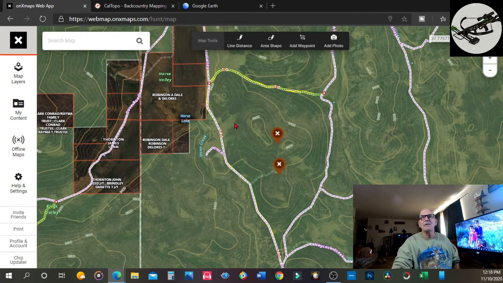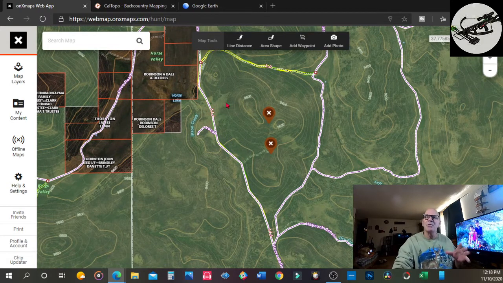This is just an example of what I'm doing. When I'm looking at a map, I'm looking for peaks and saddles. Is there a water source nearby? We've got this creek going right down through here, and a little lake here, but it looks like it's on private property, so we're not going to be going down there.